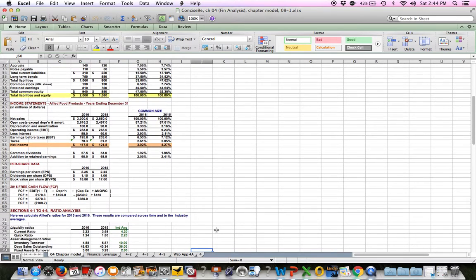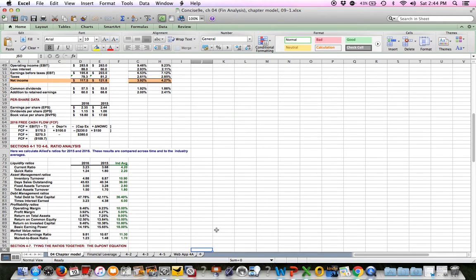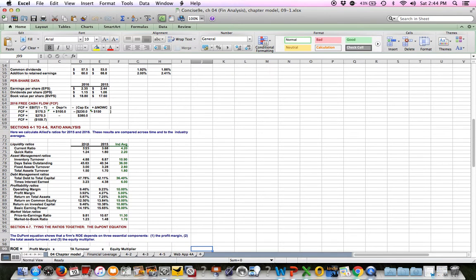They calculate the free cash flows, and they go here and calculate all the ratios down here too for the company. So what you can do is click on these cells here, and you can just see what numbers were used. So D25 and so on. You can just go back up here. They came from numbers up above. So if you wanted to see how the ratio was done, you can just double click on these, and the numbers are coming from off the screen, but you can go back up the screen and take a look at those too if you want to.